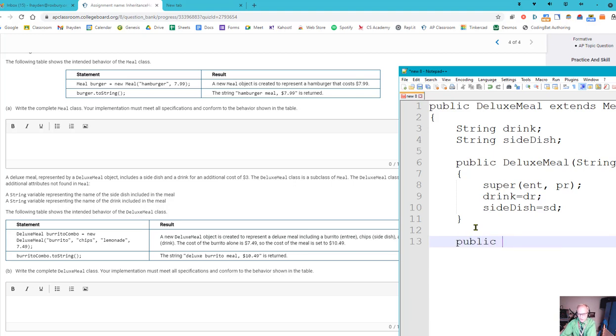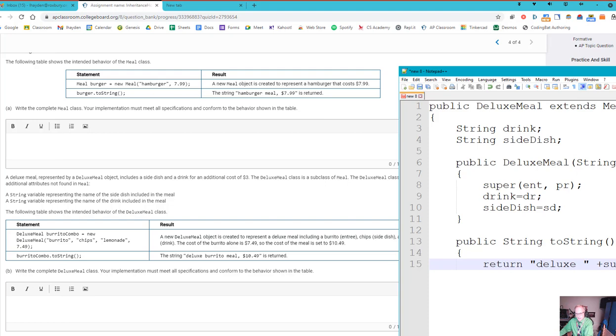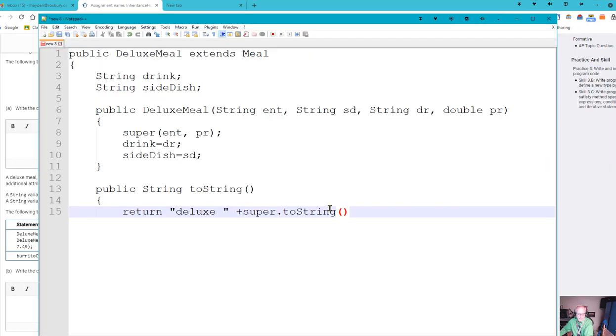So I would say public String toString, and then it would return "Deluxe " plus super.toString(). Okay, so it's going to call the toString method of the superclass, which prints out the meal and its price, and then it tacks on "Deluxe" into the front. Okay, so that would be the solution, what you would write for DeluxeMeal.